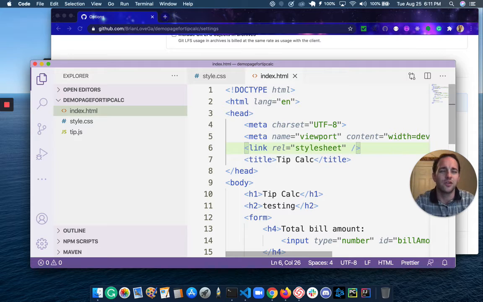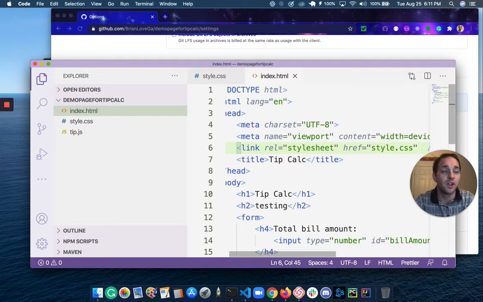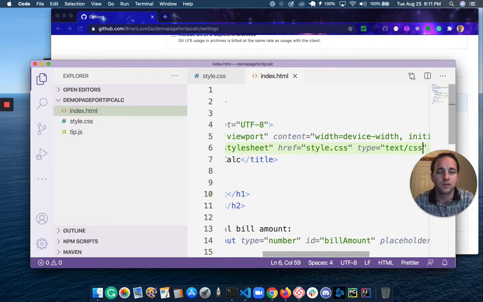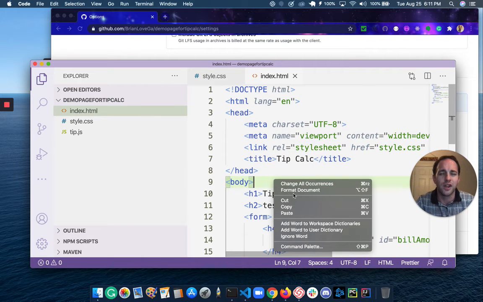It is a style sheet. The href, which tells it where to find it. Since we're right in the same folder, we don't need any dots or dashes. And the last thing to add is the type. It is a text or CSS file. Bada bing. That should be it.